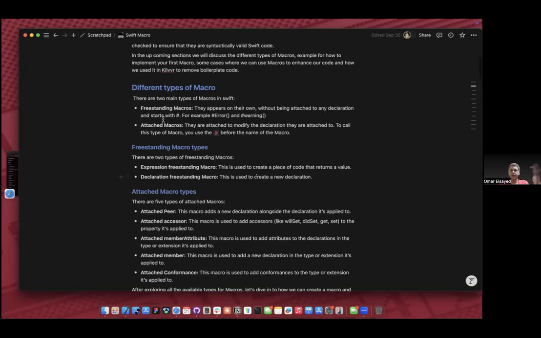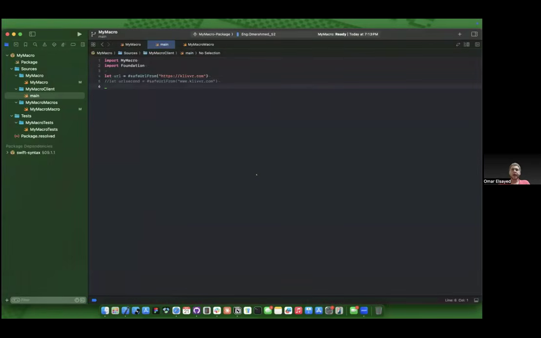For example, again, the #error. The #error is an example of the freestanding expression macro, because it returns an error, as you see, but we have an empty error because I didn't specify any message. If I just add it, you will see that the error is updated.